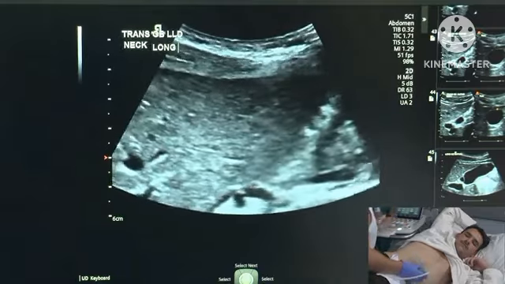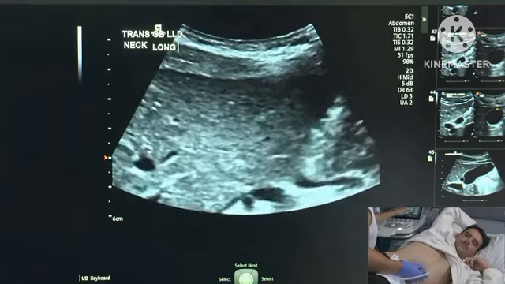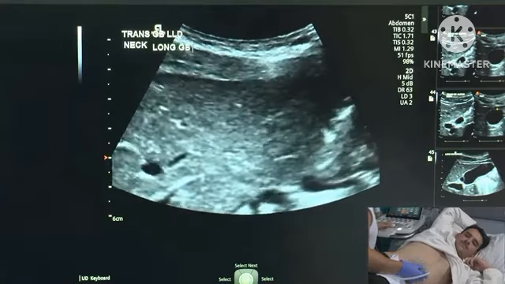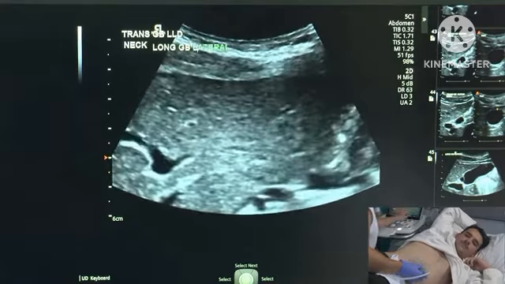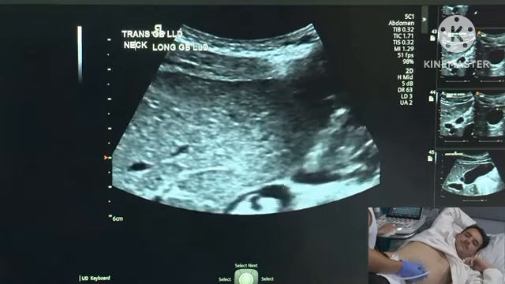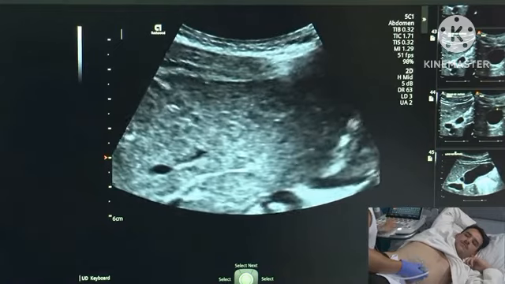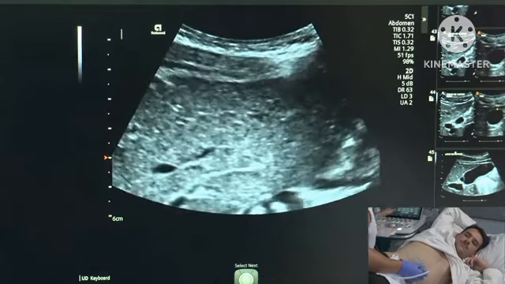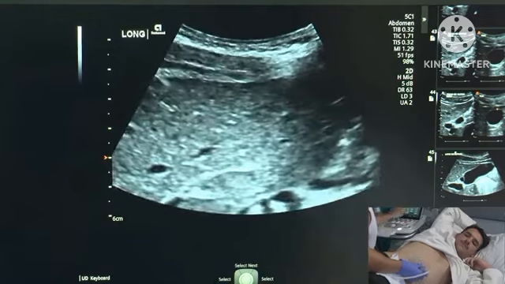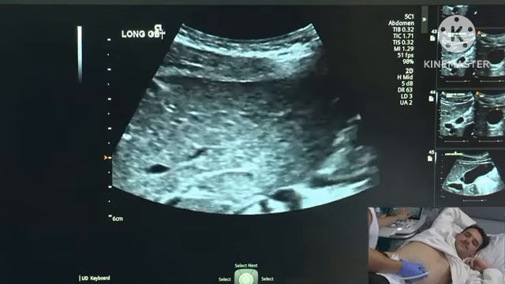And we'll hit long. We'll clear screen, long, gallbladder, and LLD. Sorry guys, sometimes our machine doesn't work the way we want it to. Long, gallbladder, LLD.